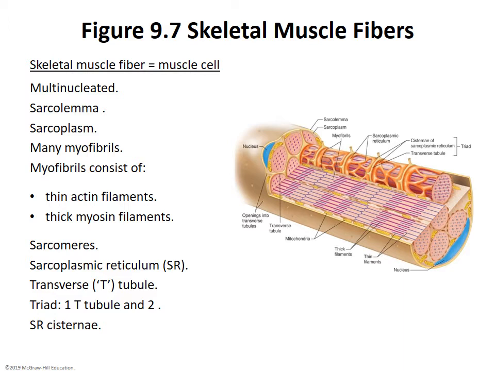Now, this picture is going over the inner structure of a muscle cell or a muscle fiber. There's a lot of special things in here. Remember that muscle cells do not have a normal cell membrane. They have a lot of special things on it, and so the muscle cell membrane is called a sarcolemma. I am so sorry, I just saw that up at the top. So sarcolemma is the name for the muscle cell membrane.